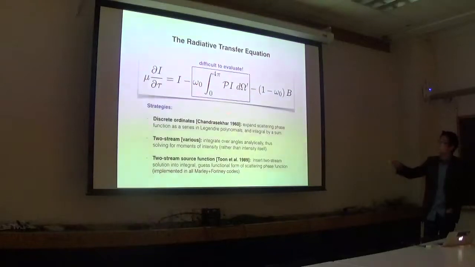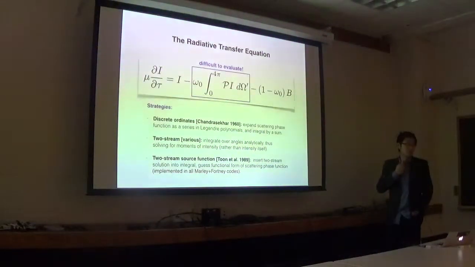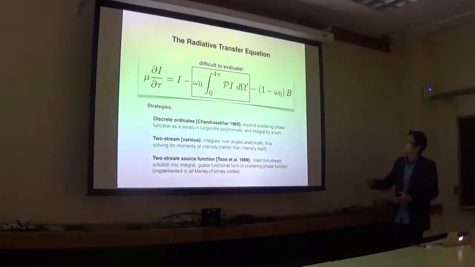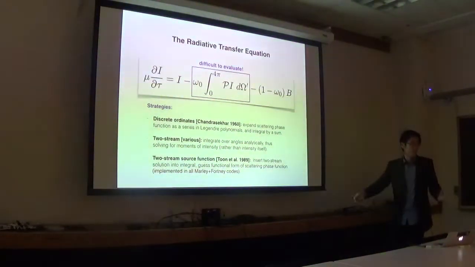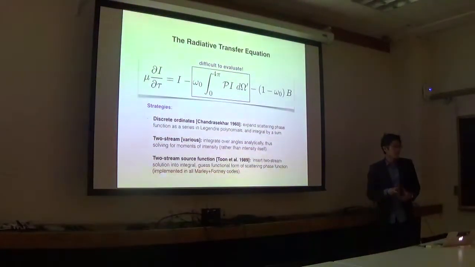So this is the interesting part of the equation that drives the rest of the talk, right? This term is difficult to evaluate, as I said. There are different strategies, and you can think of these strategies in a unified framework, if you will. There's a strategy due to Chandrasekhar called discrete ordinates, and the basic idea is that you would expand the scattering phase function in a basis series of Legendre polynomials, and the series can be as long as you want. And then this integral itself is a series. So you have a series within a series, and then there are papers in the literature devoted to how many terms in each series you should take and what the convergence properties of that are.